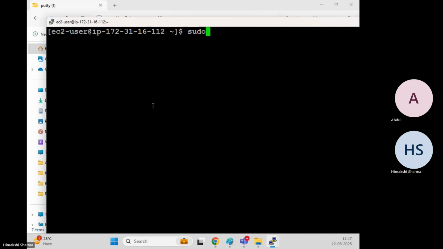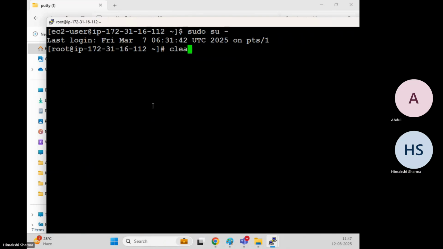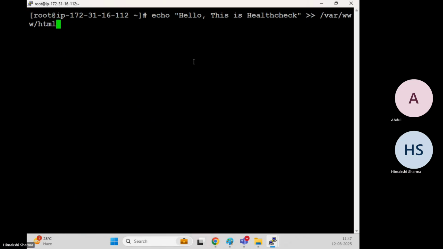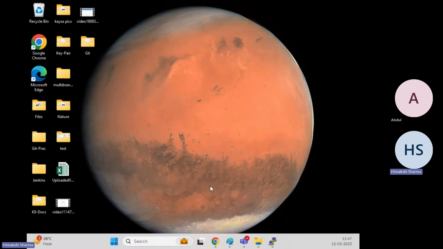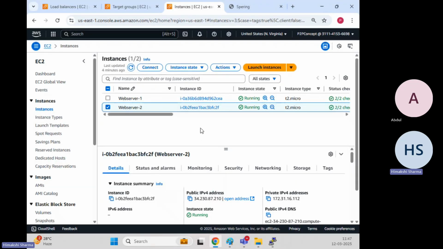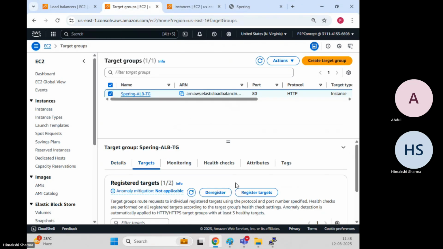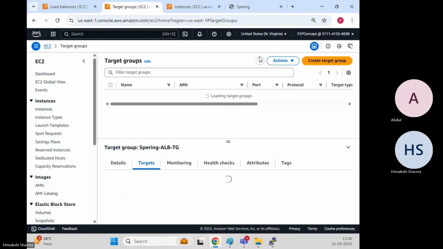Similarly, here also I will say echo hello, this is health check, and I will redirect this to /var/www/html/test.html. Okay, I'll press enter. So now again, it will validate whether that particular file is available or not. If it is available, then it will forward the traffic to that particular instance as well, and it will get healthy.